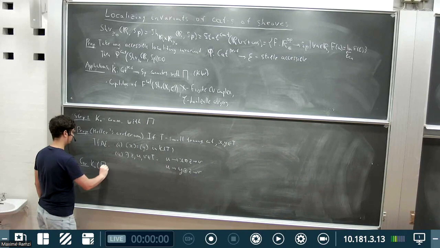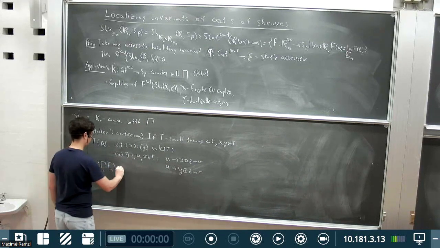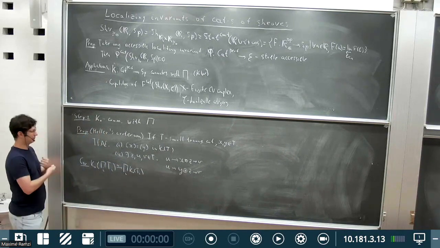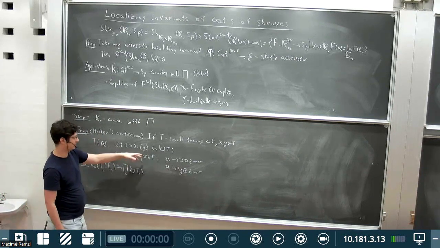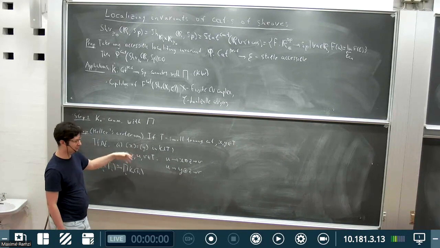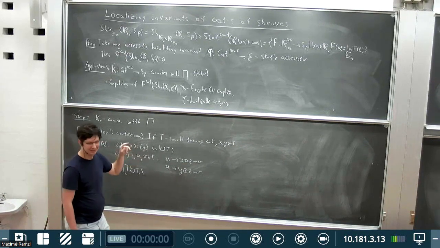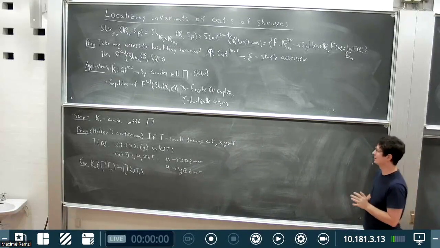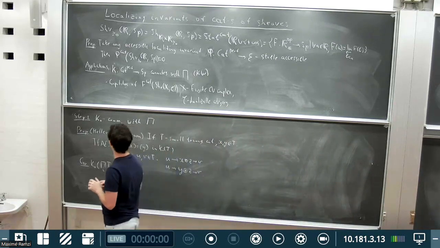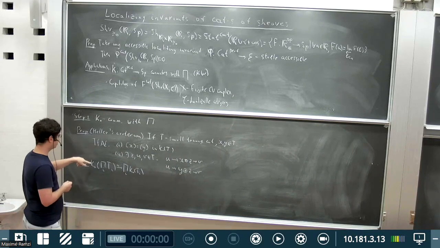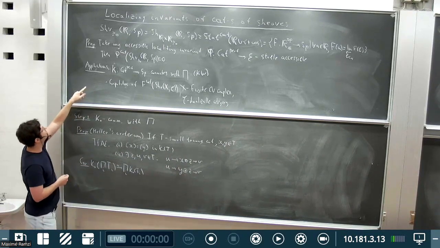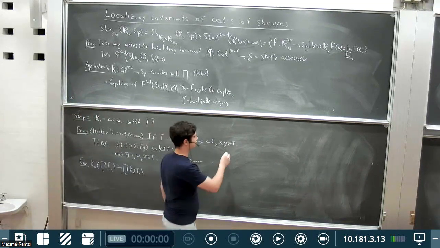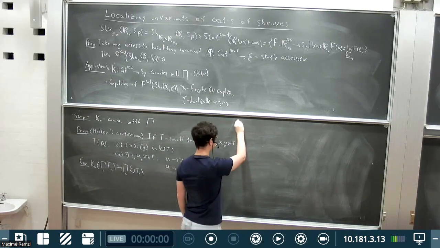So K0 of infinite products of small triangulated categories maps isomorphically to the product of K0, just because in each component you need only a uniformly bounded number of objects to figure this out. Uniform bound is 3, which is good. So K0 commutes with products. The interesting question is about other K groups. But already using this, we will actually prove that all the localizing invariants vanish for this sheaves with singular support condition. So how do we do that?